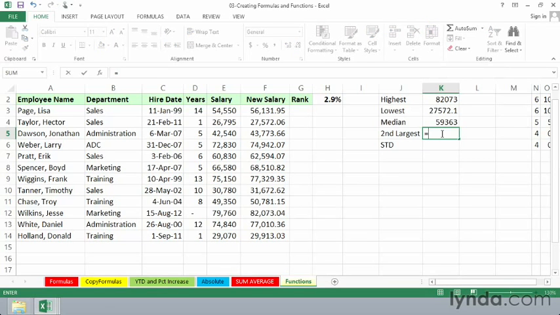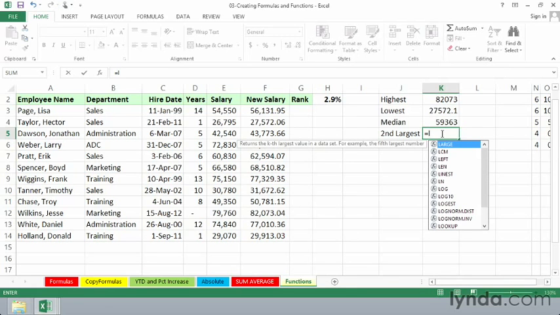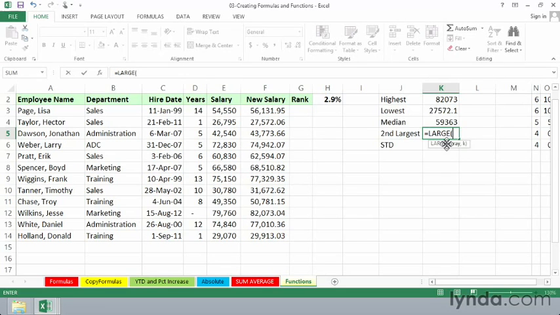So I want to bring out the idea that there's a function here. You wouldn't necessarily guess the name of this. It's called large, and there it is right there. Returns, and the notation they use, returns the kth largest value in a data set, for example, the fifth largest number. So there's large. We could, again, type it or tab it into place. We're looking at the data in column F, comma, if we want the second highest entry, put in a 2.